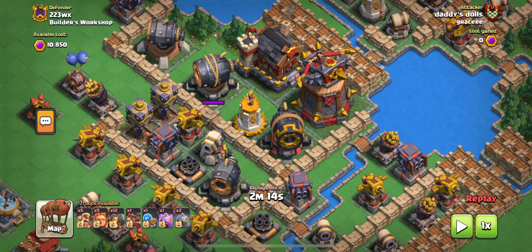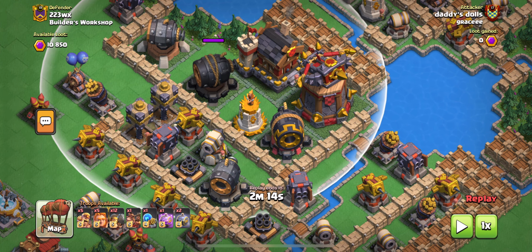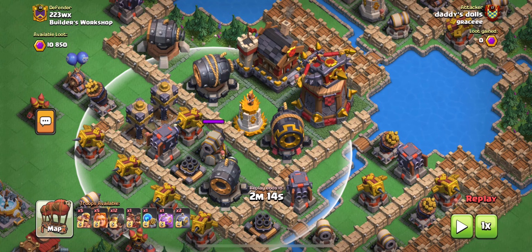Second graveyard will go kind of at this multi-mortar dead zone. That way 4 giant cannons will be shooting there and a blast bow. That's ideal if you get the proper tanking.